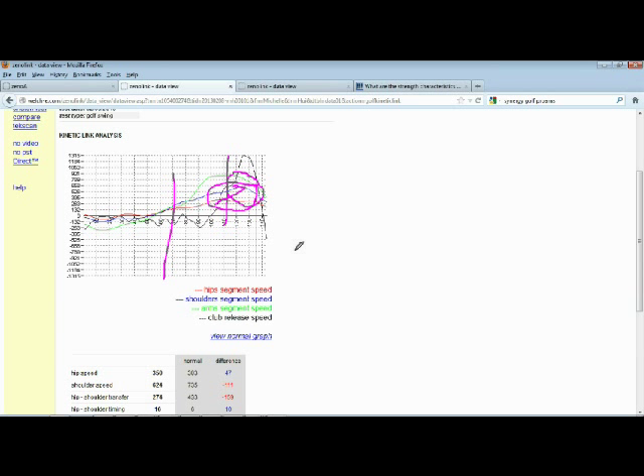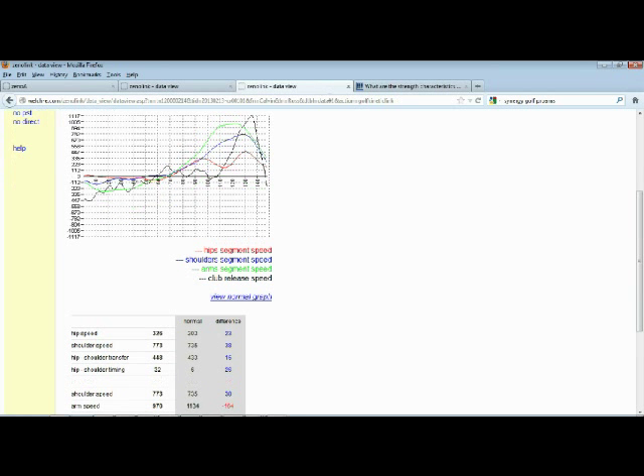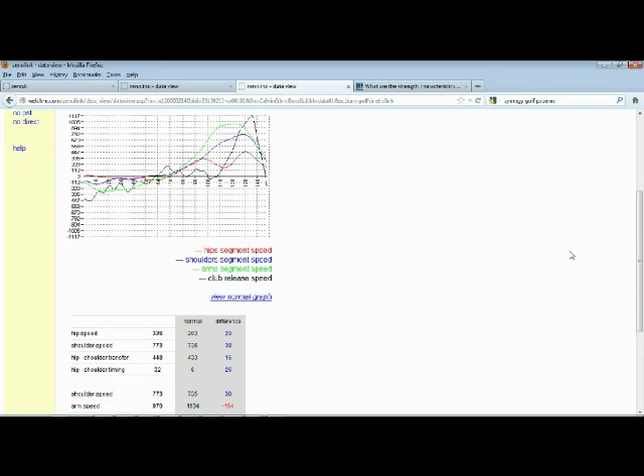So what we're going to try to do is drive the swing in a more appropriate sequence: pelvis or lower body driving the upper torso, driving the arms, which then releases the club right into the impact zone. When you see that, you're going to see a nice posture and a nice look in terms of core and upper body to arm to club release. When you get the arms initiating and outpacing, you get this early release and then the torso spinning underneath it.